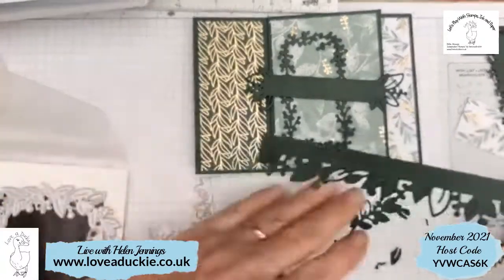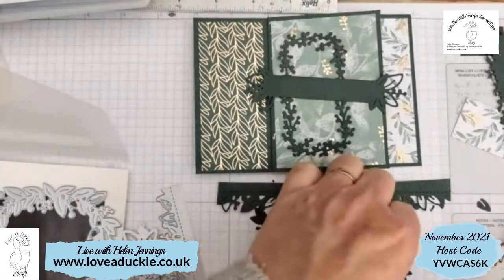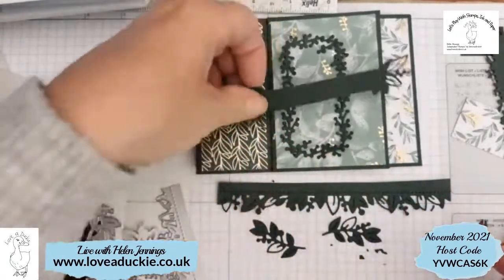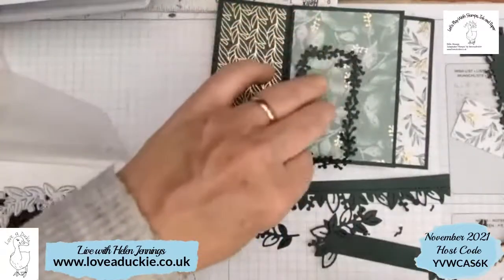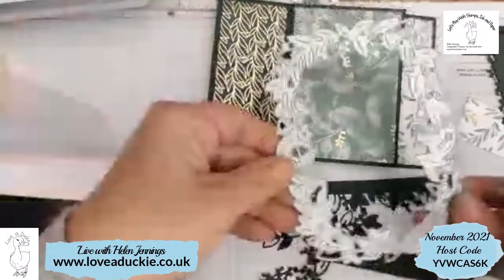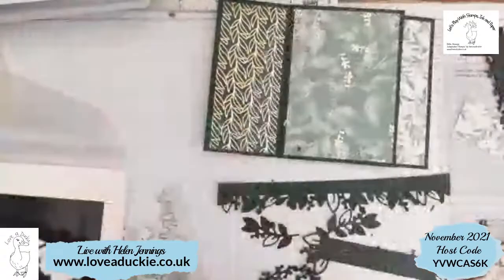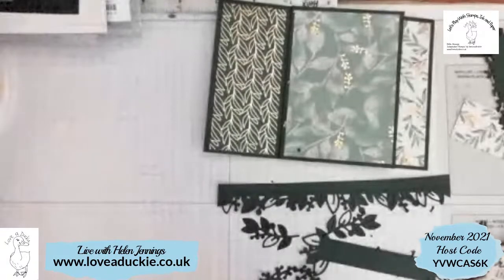There we go. Lay that down there. So we've got our foliage, our sentiment panel, our frame. Obviously, this is going to be a much bigger frame, but far too big for our project, I think. That's one to save for another day.